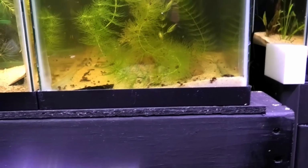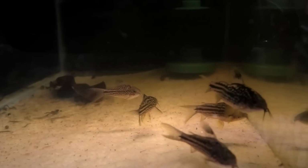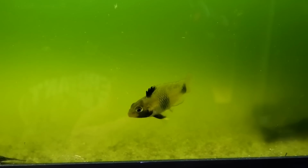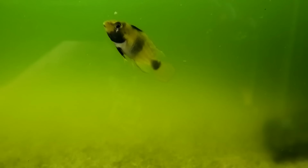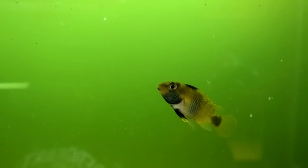It's ridiculous. Now, my regular Venezuelans have started spawning and waiting for those to hatch out, but nothing else spawning. And I have a feeling I'm not gonna get much else to spawn until I get either RODI or like last winter, start collecting rainwater. If you haven't guessed, I've been collecting apistos, and again, I don't think they're gonna spawn until I start getting some softer water. My water runs really hard, around 8 pH, which is very unusual for this area. I'm in the Pacific Northwest, which is known for having really soft water, but lucky me, I'm not even on a well. I don't know where this is coming from, but yeah, high pH and lots of mineral content.